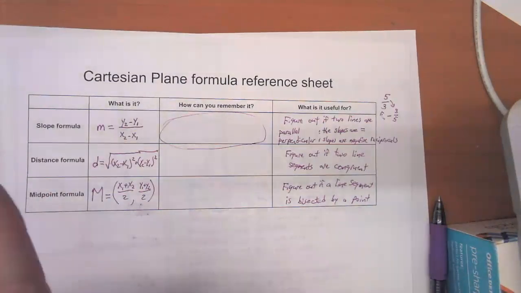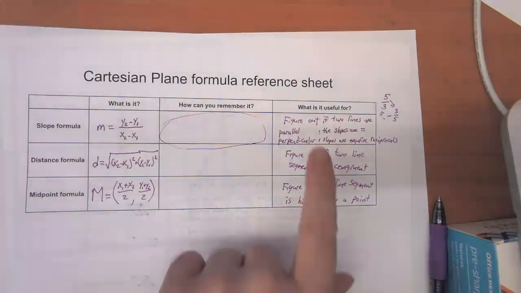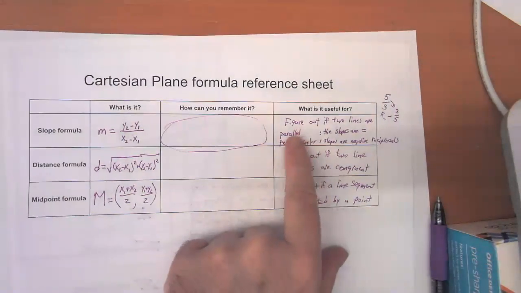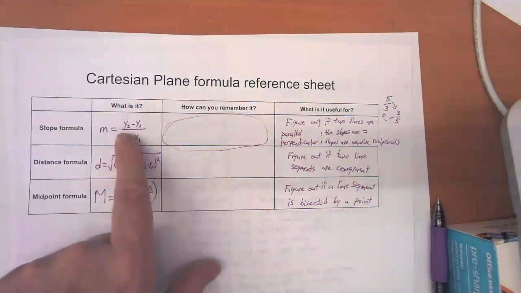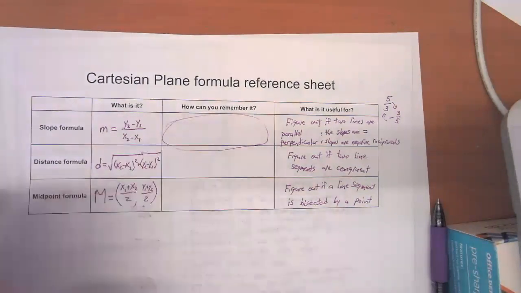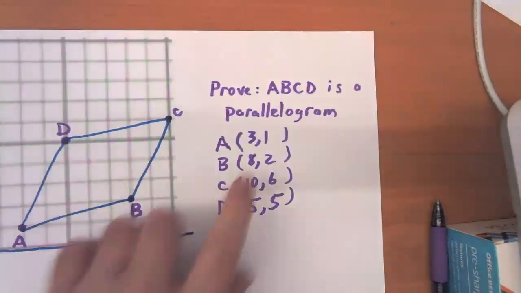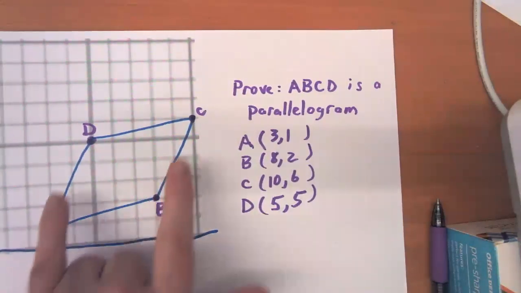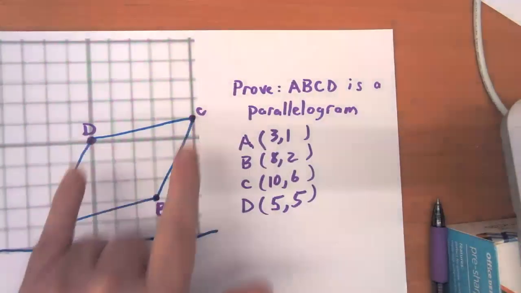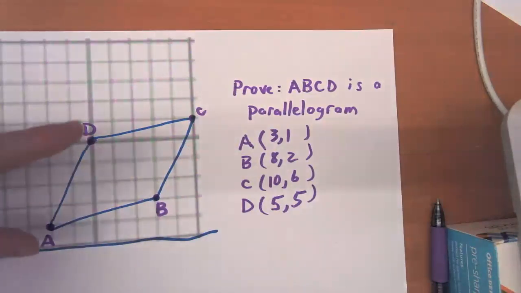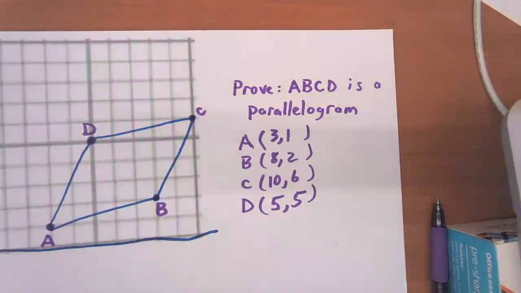I've got one of these formulas. Which one is going to help me to figure out if 2 line segments are parallel to each other? To figure out if line segments are parallel, I want to calculate the slopes of those line segments. Given these coordinates, I can calculate the slope of this line and the slope of this line. If they're the same, then these 2 lines are parallel. And if those 2 lines have the same slope, then they're parallel as well. And if those 4 sides are in 2 sets of parallel sides, then that's a parallelogram.